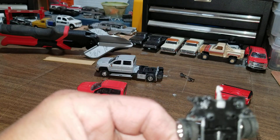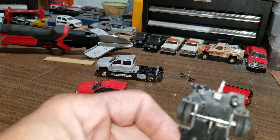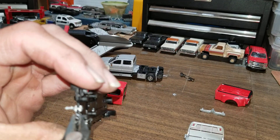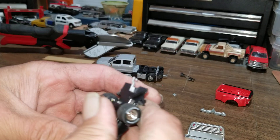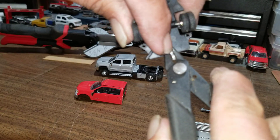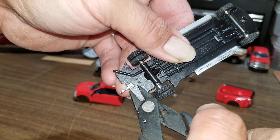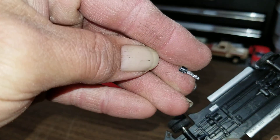That tow hitch is about as crooked as it gets, so it needs to come off too. Problem is it was glued on also — I don't think I'm going to be able to slide it out. Yep, that sucker was glued on, so we're just going to have to snip the bottom of it off. I don't want to destroy it because I want to use it again. There she went — we just lost the top of it, no big deal.